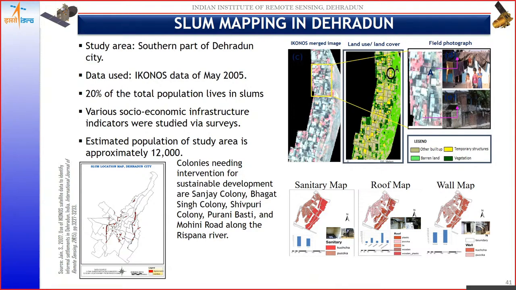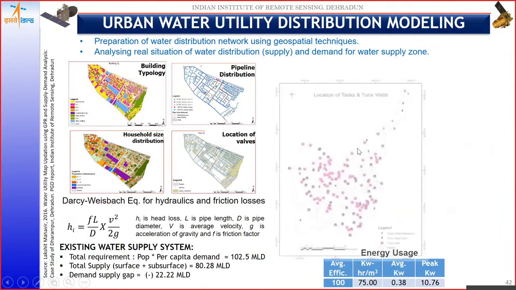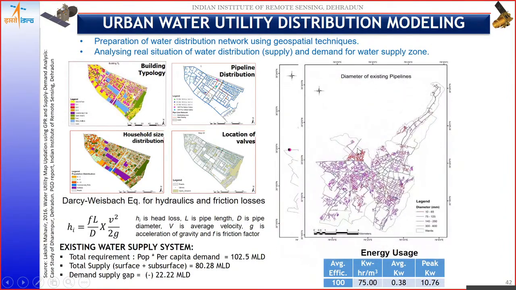That's why, if you want to know what kind of sanitary facilities are available in such localities, and what kind of roof material is available, on a house to house basis, you have to again use a mobile app aided with GNSS. Then you can collect such information, and one can do the slum or squatter based planning exercise.